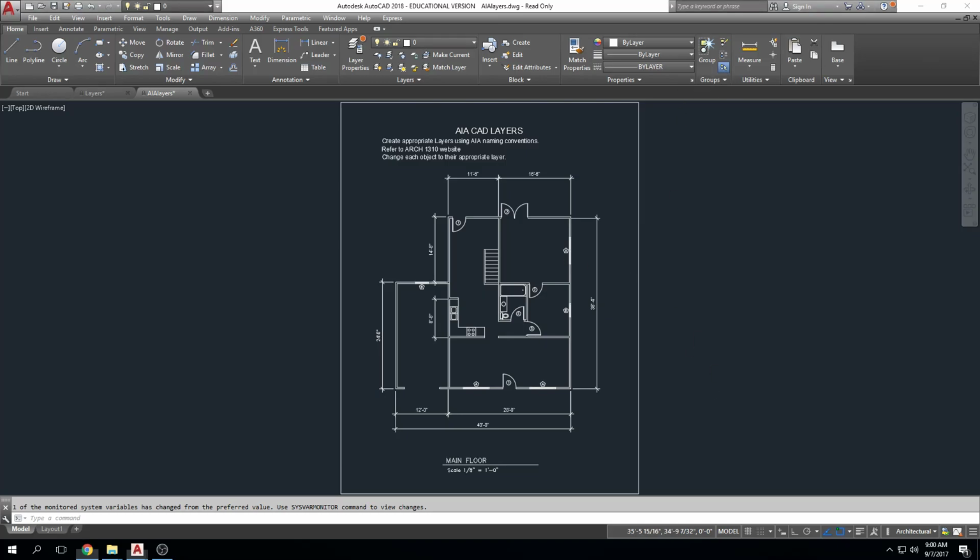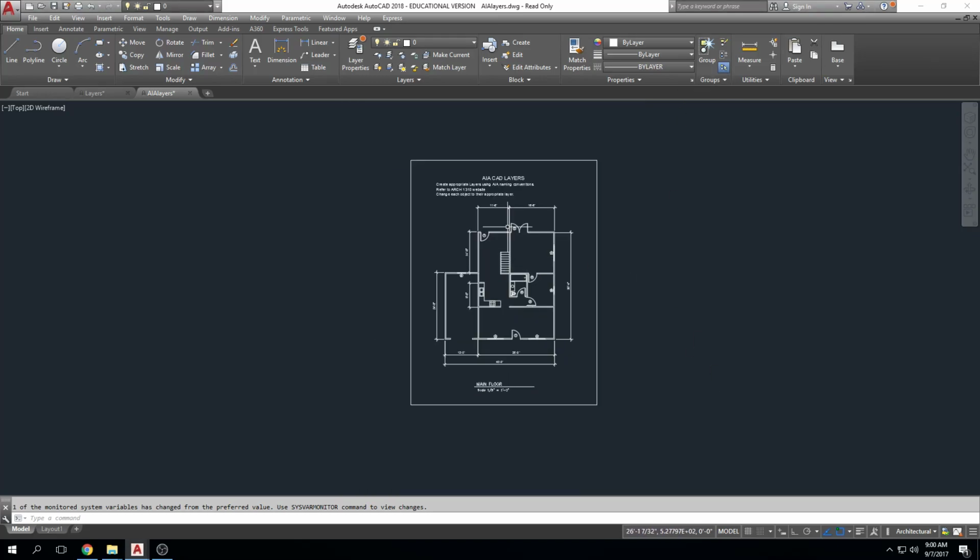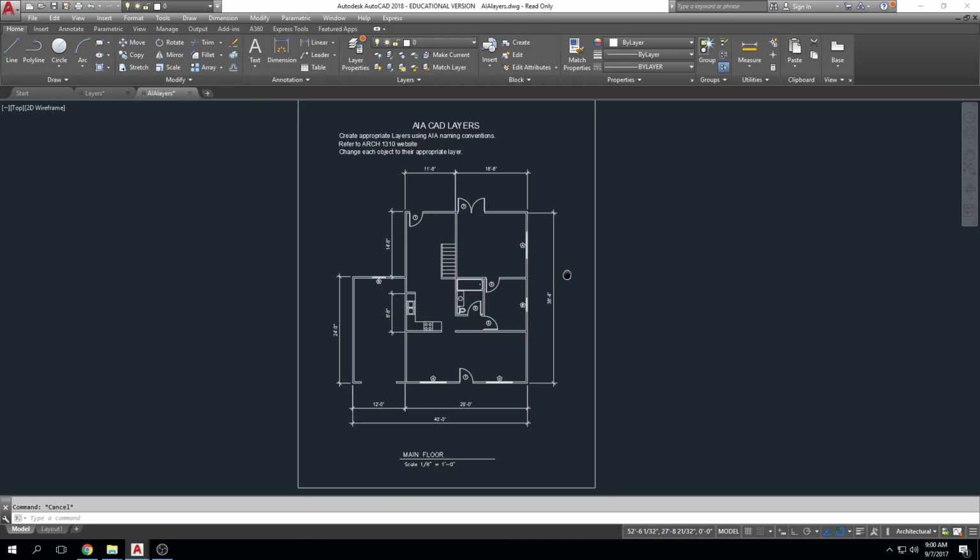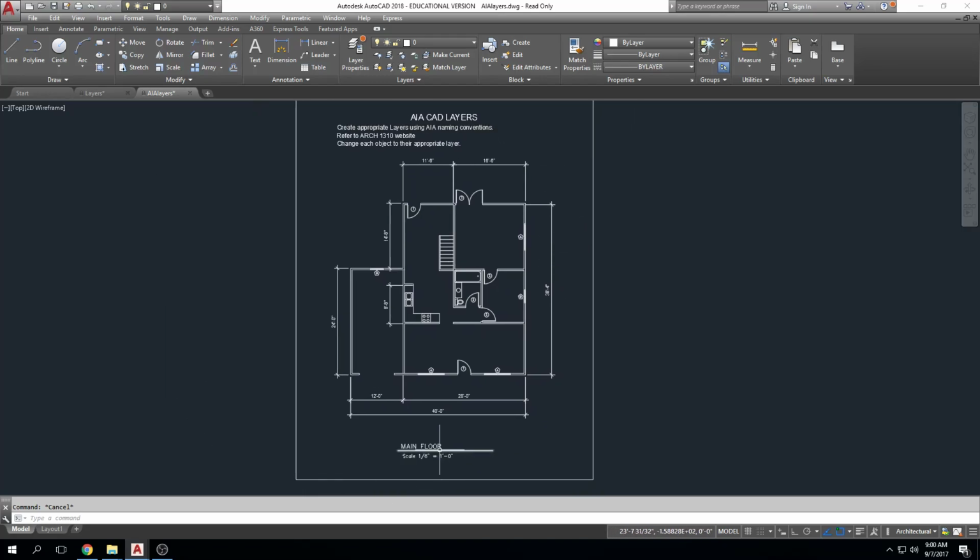Okay. But let's go through this. Let's talk about how we're going to assign layers. Okay. So if I have a brand new drawing, this drawing already has things in it, and we'll talk about this one, but I also kind of want to talk about if you have a brand new drawing, how you go about creating layers, okay? But we'll talk about if you already have a drawing like this one. This is a floor plan that's on CAD Common, obviously. How do I go about putting or associating layers with something that's already existing, right?